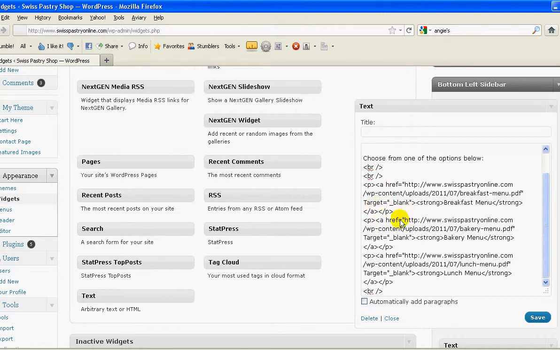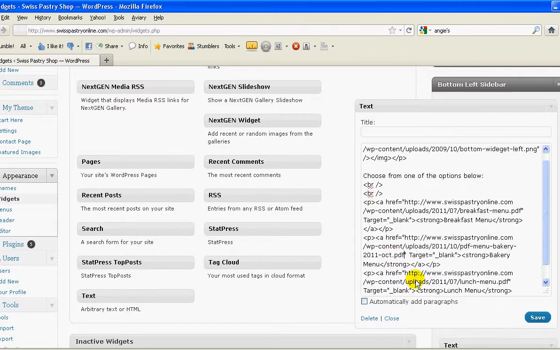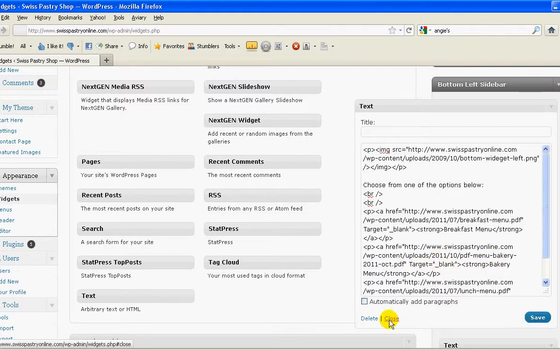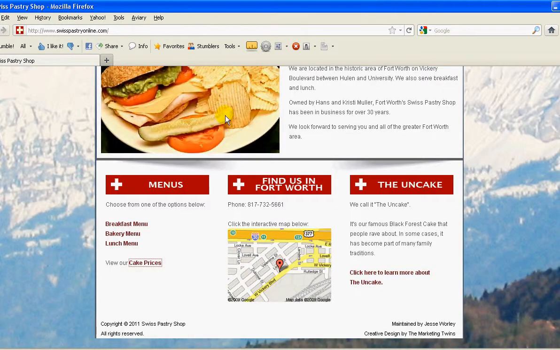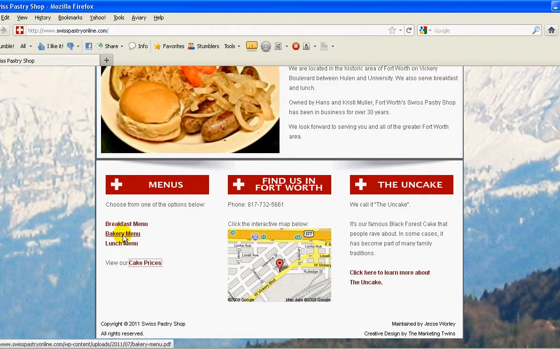And I can delete it. I can use my Control V, or I can right click and paste. And I have a new updated bakery menu. I'll save it. There's my circle, and I close it. I go back here, and if I hover over, you'll see that it's down here again. It is the 07. But if I refresh my page, now it's the 2011 October menu. So that's good. So that takes care of that one.